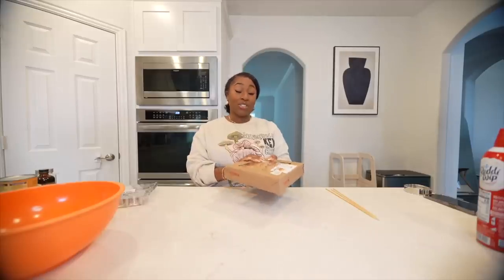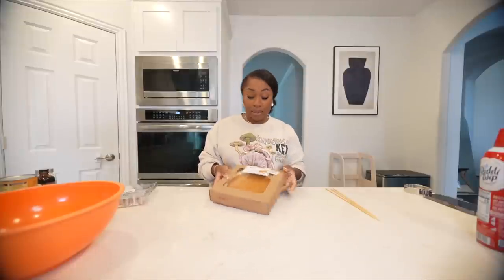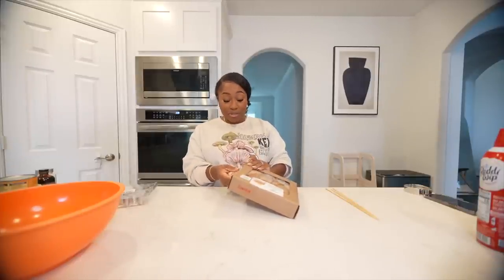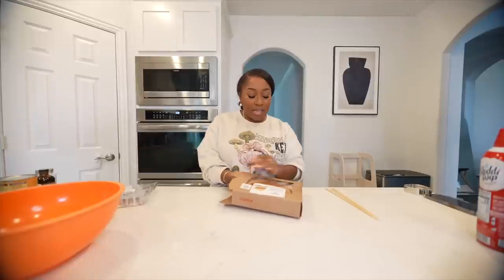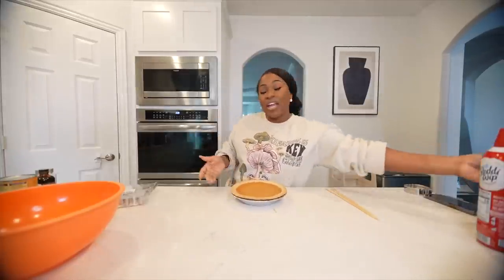Not make a fresh pumpkin pie. Your girl ain't got time for that today. My husband actually just picked up a Walmart pumpkin pie. I don't know what this is gonna taste like, but it's really good that I'm using this. If this ends up being very enjoyable, then I will definitely consider making an actual real pie and doing the same thing. So this is more of like a trial pie.